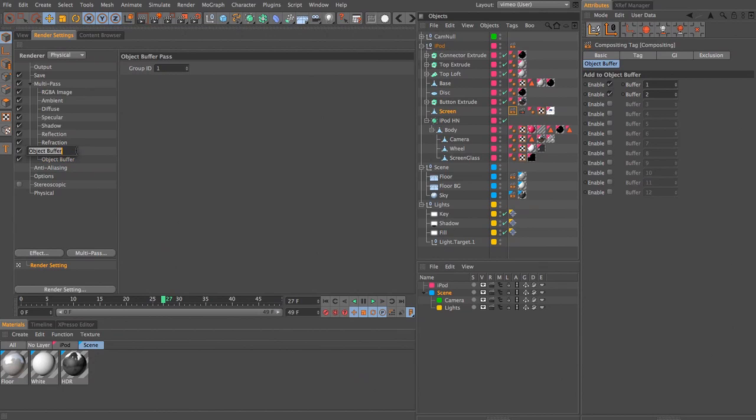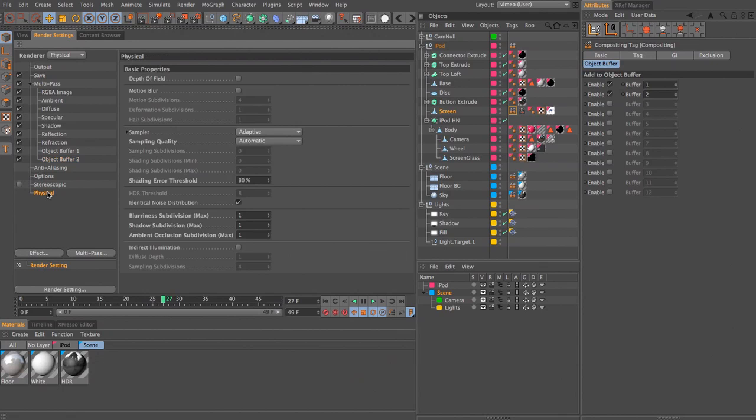And you can actually rename these in here, just so that you know that the name of it here corresponds to the number that you've used. Unfortunately, you can't rename these screen, or you can, but it won't reflect in the rendered file. It'd be great if it did, but we can just write a list of what number refers to which object, or in fact there's only 2, so it's not going to be too difficult. When you've got 40 or 50 of those, it becomes a little bit more to manage. Okay, so I've done that.